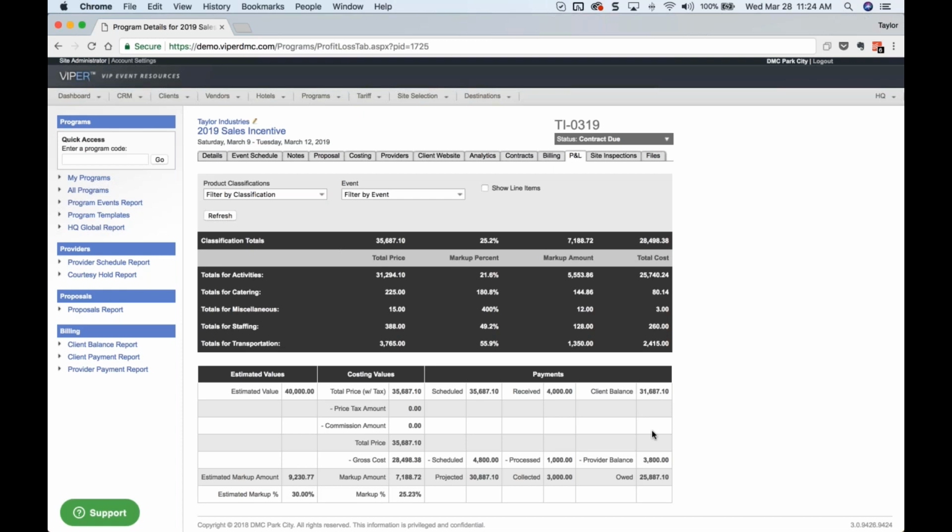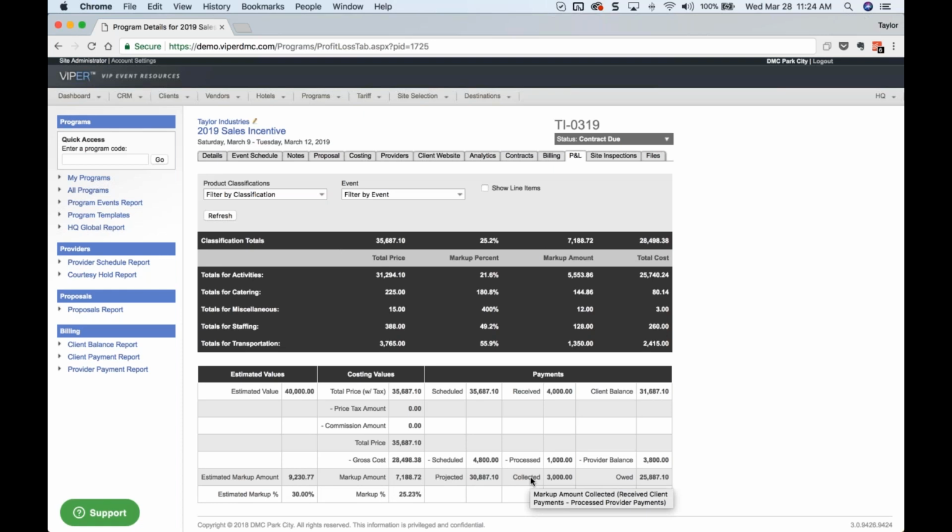Maybe you have most of your provider balance paid off, but there's still a bunch to be collected from the client. This owed number would then be a very large number in the positive. So at the end of the day, your projected here should be your scheduled payments for your client minus scheduled payments for vendor, which should match your markup amount here for the costing.